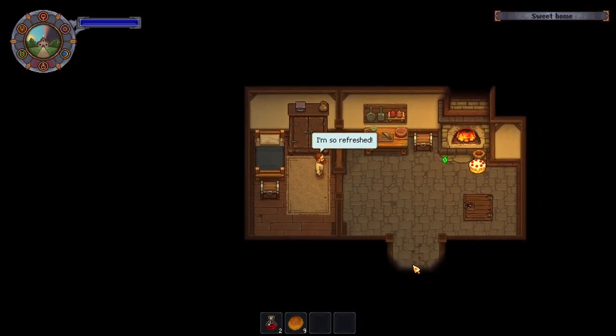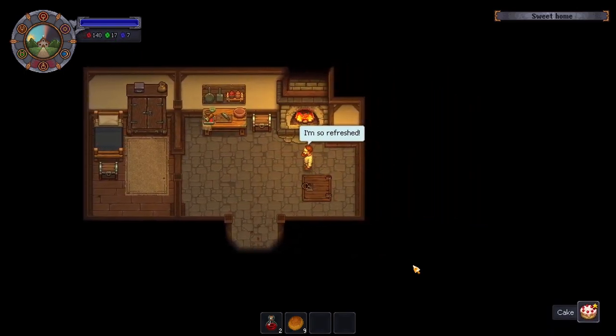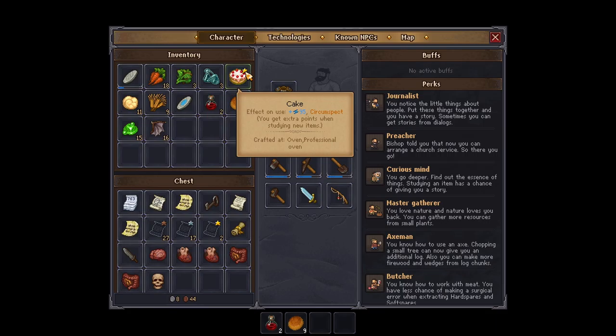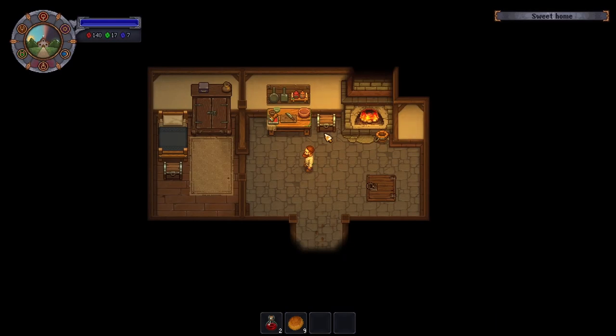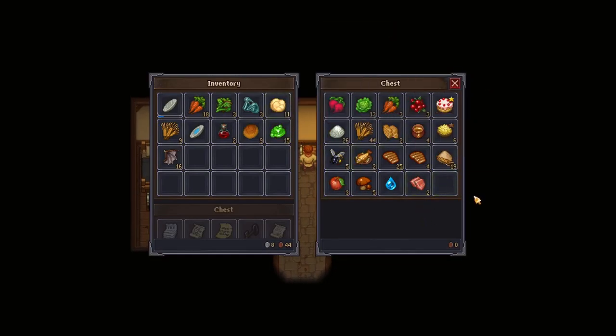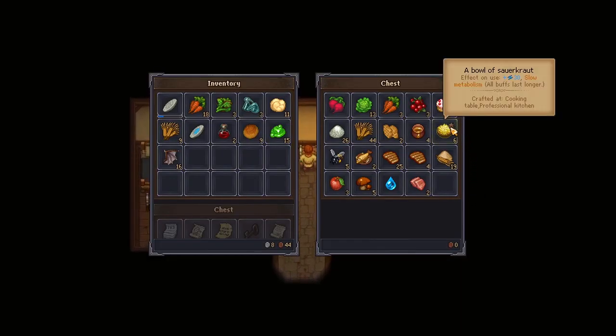Okay. Get this cake. Oh, is it a gold star cake? Get extra points when studying new items. Really? That cake away. Do I have any other cooked food that I can bring? This.